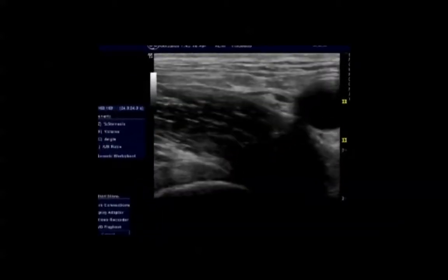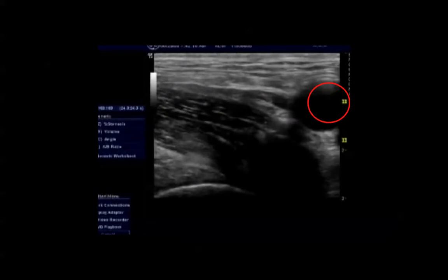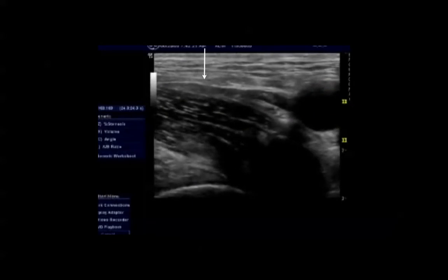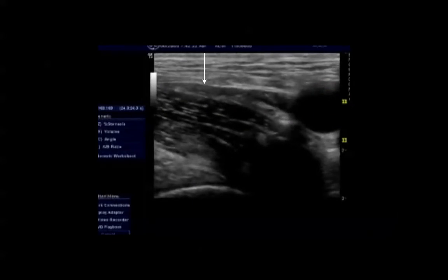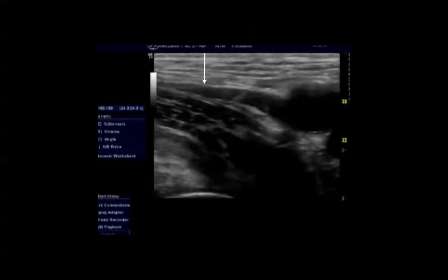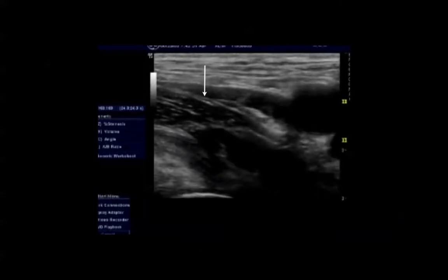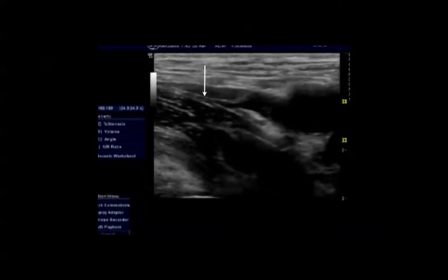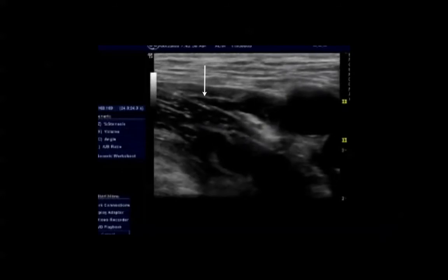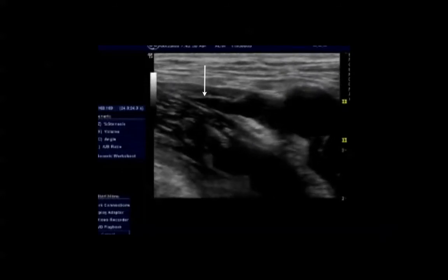This is an actual ultrasound. If we look medially, we have the femoral nerve and the femoral artery. Our needle insertion point is a good bit lateral to the nerve. And you can see as we inject local anesthetic, in our distribution of local anesthetic, we see two tissue planes that we're going to identify in just a moment.